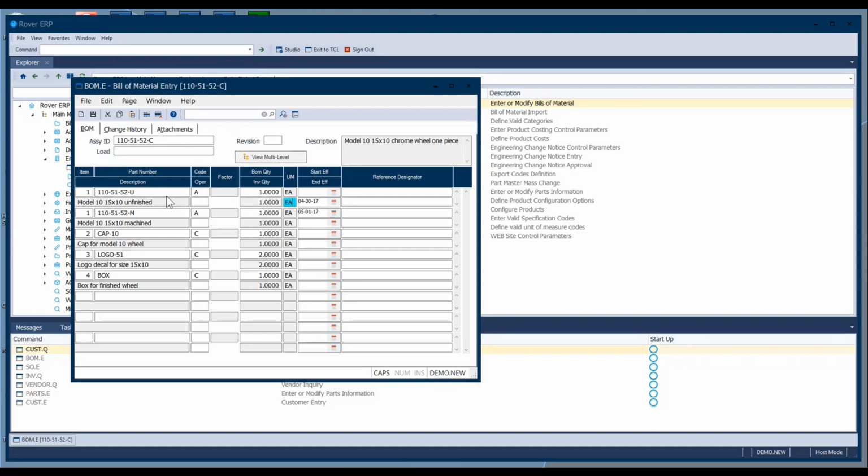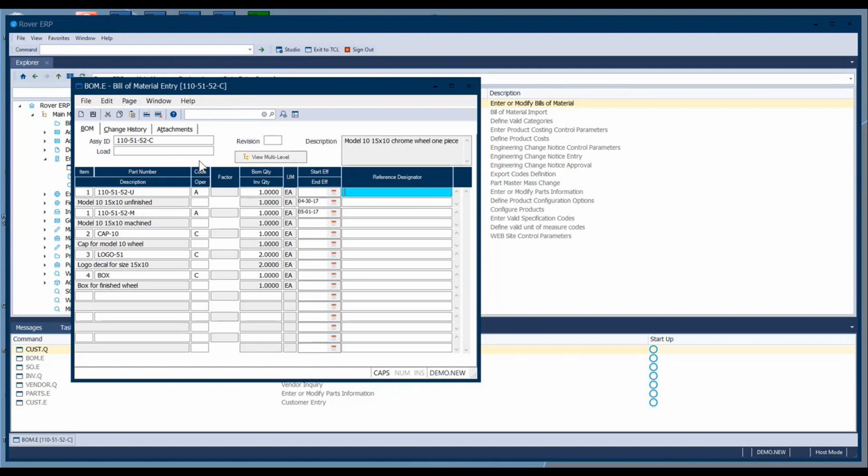So it's really easy to define the part by part. You can have start and end effectivity dates as we showed you, and the ECN system does control this, or you could do it manually. Additionally, you can use actual reference designators if you have drawings with reference designators on them, or you can use this reference designator field as a notes field for your bill of material. Again, you have a scroll bar off to the right, so you have an unlimited number of entries.